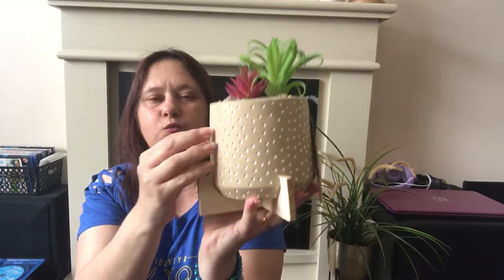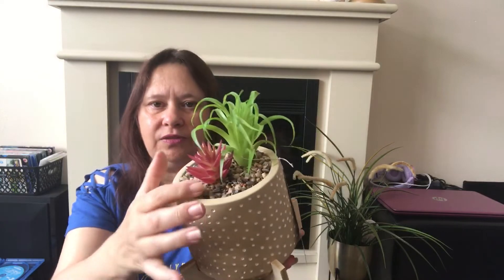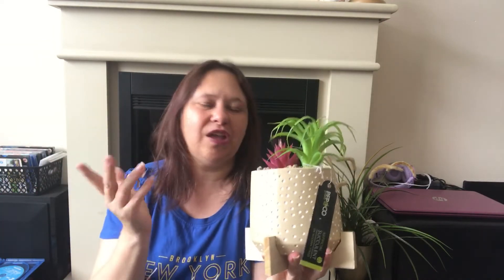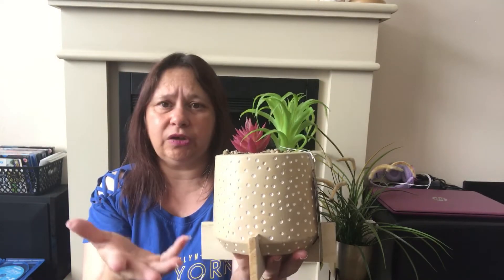The last item I bought was three pounds. It's another plant pot — artificial again. I got it in cream with a white dotted pattern; it's on a fixed wooden stand and it's got two plants in there with stones. This can go into a number of different rooms because most of our rooms have got a cream background so it can go almost anywhere. I thought it would also look nice on my bookcase near the back doorway. For three pounds, I thought that was really, really good.